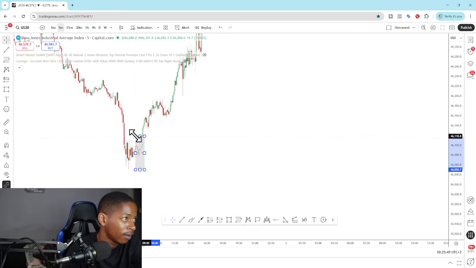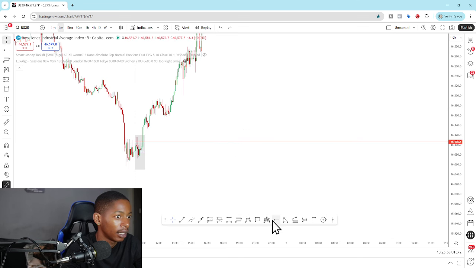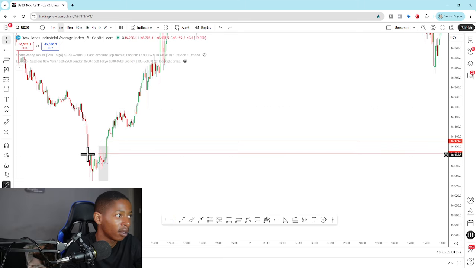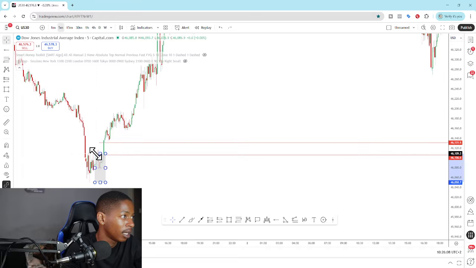So here I can see we've got this area here. Let me start off first by pointing out a value gap. I can see here we've got this, and here we've got this, and price never came here to retest this, which means this value is still valid. And then this is the last candle that basically allowed us to push upwards, just before that major push upwards. This was the last candle that allowed that move to happen right here.